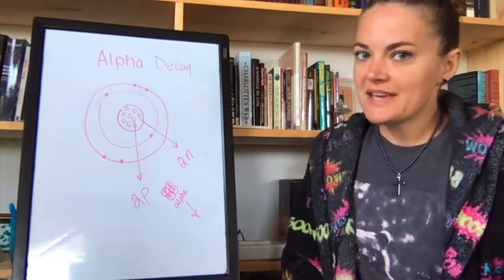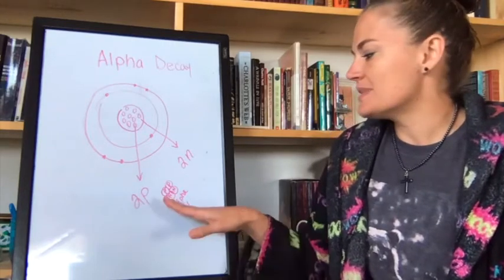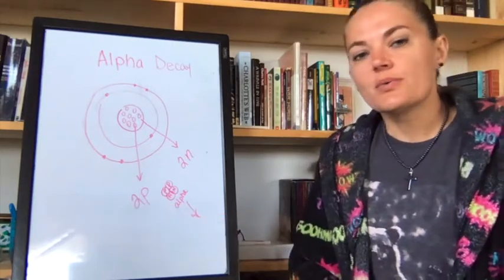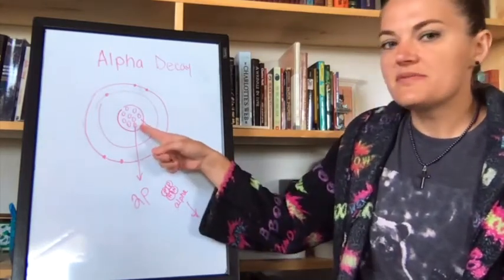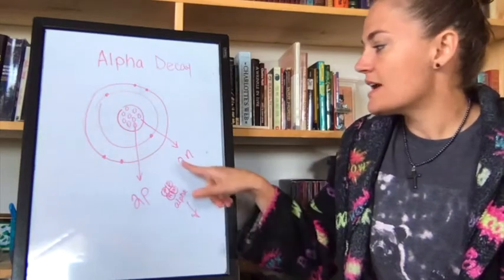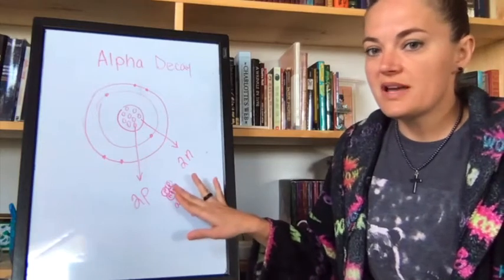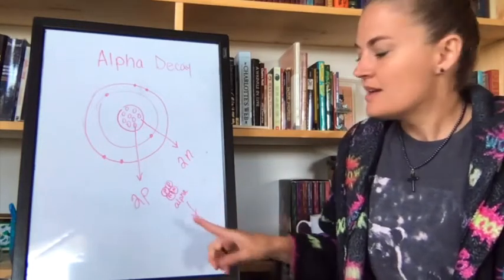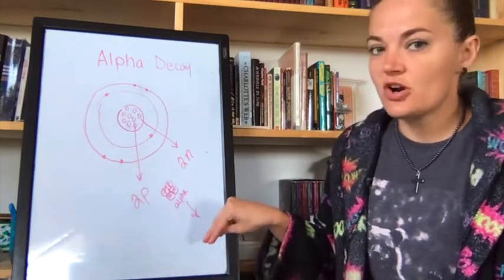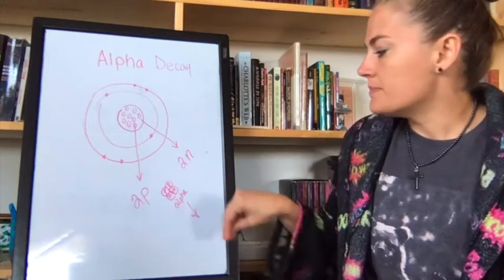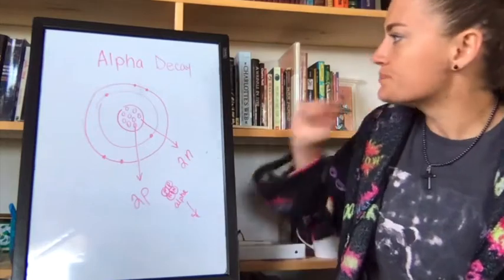The next type of decay discussed is the alpha decay. Alpha decay is called so because it emits an alpha particle. So when an atom undergoes alpha decay, it releases out of its nucleus 2 protons and 2 neutrons. Those 2 protons and 2 neutrons combine to form an alpha particle. Notice that it does not have electrons, so this is just a positively charged particle that is coming out of it. So it's an alpha ray, alpha particle.